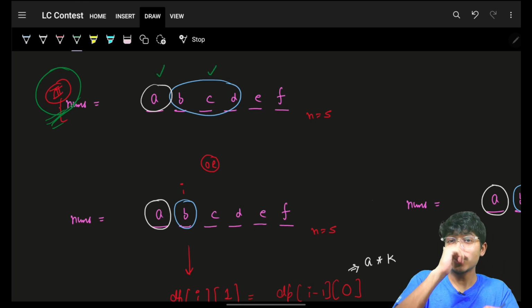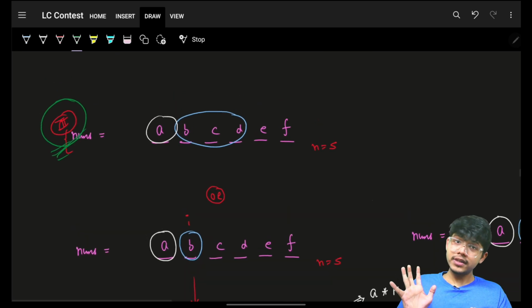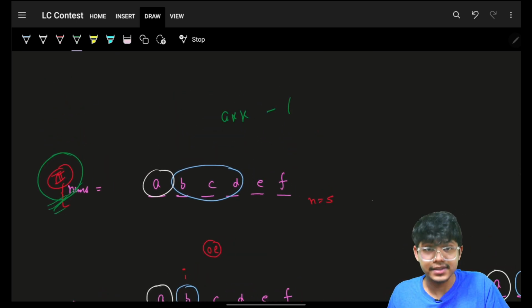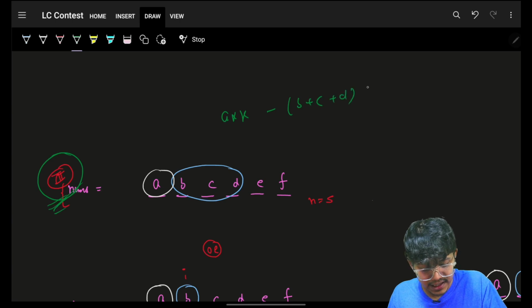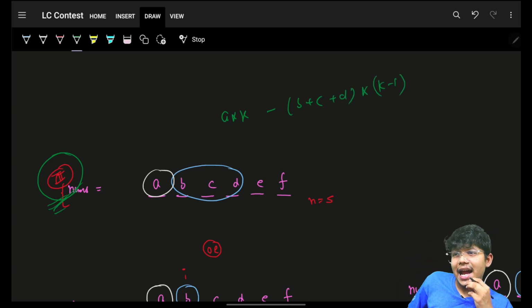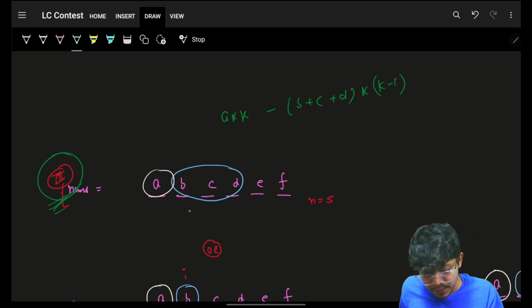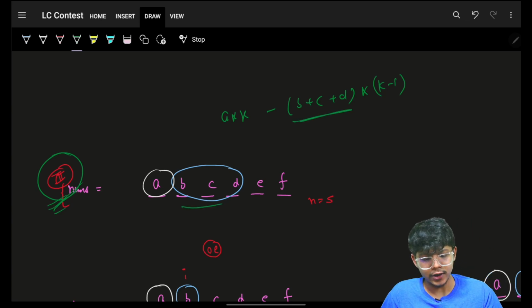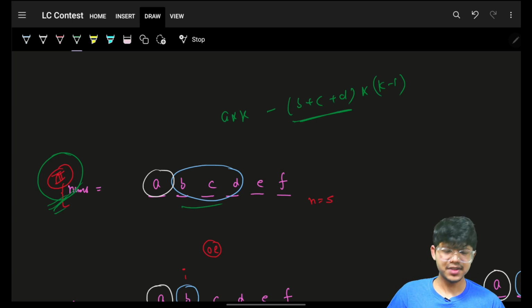Now Aryan, by your point, I need to know this answer. For me, this answer is nothing but A into K minus B plus C plus D into K minus 1. So Aryan, are you saying that I need to have a prefix sum? Because one point you can easily say, okay, I can see I need a prefix sum, and then I'll try the prefix sum itself, and then maybe I can find the answer.